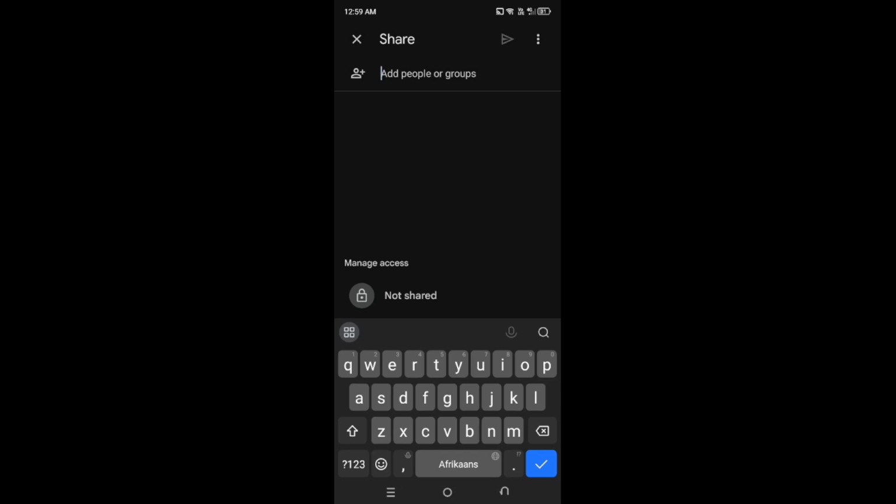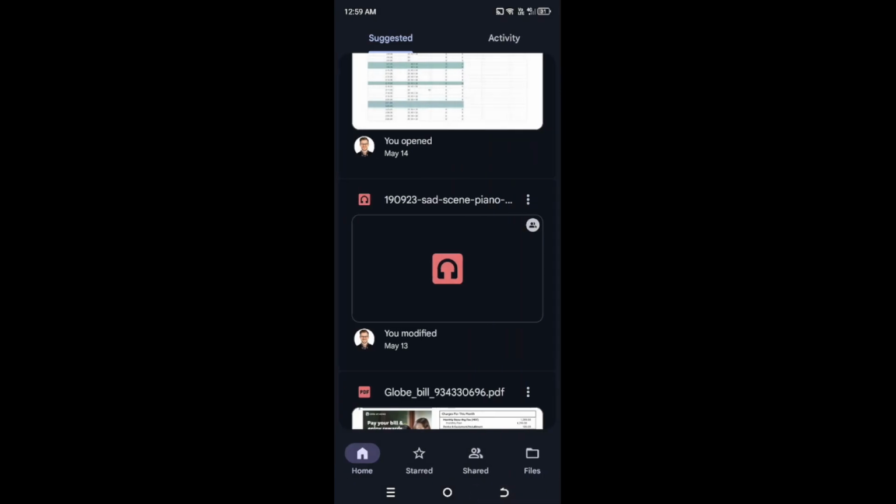Now you can open your messaging app, email, or social media. Tap and hold in the text box and paste the link. When you send it, the recipient will be able to tap the link and view the photo.